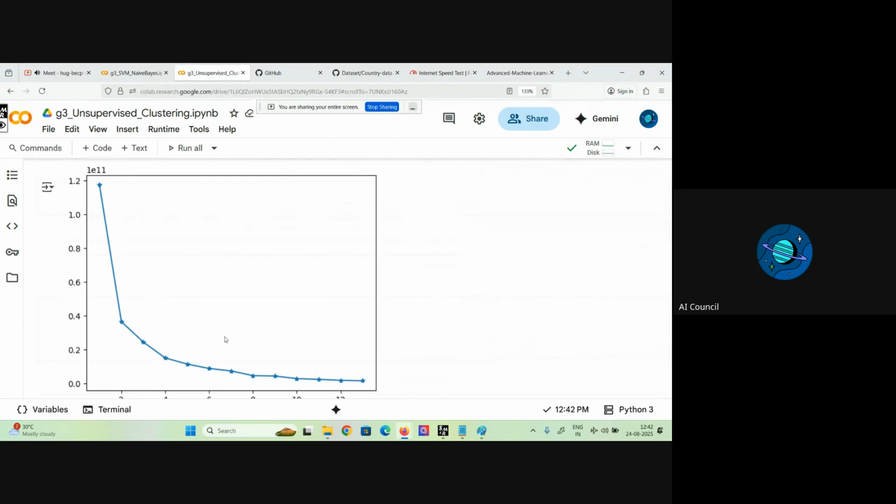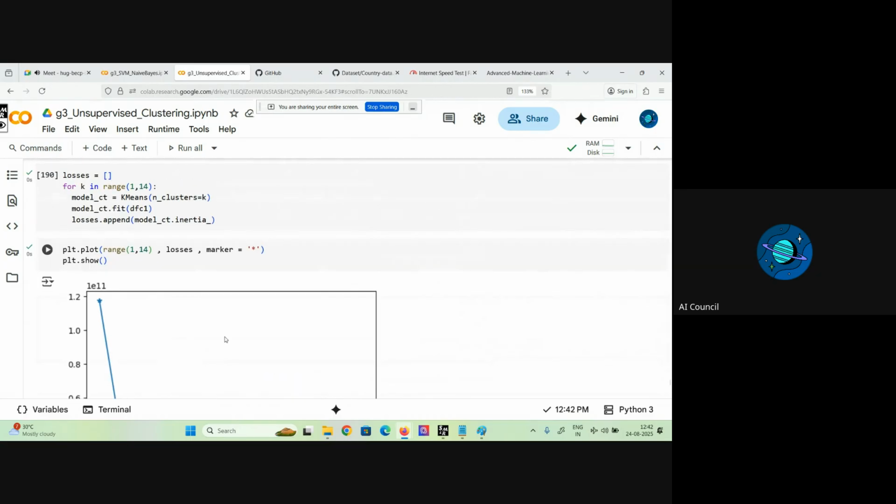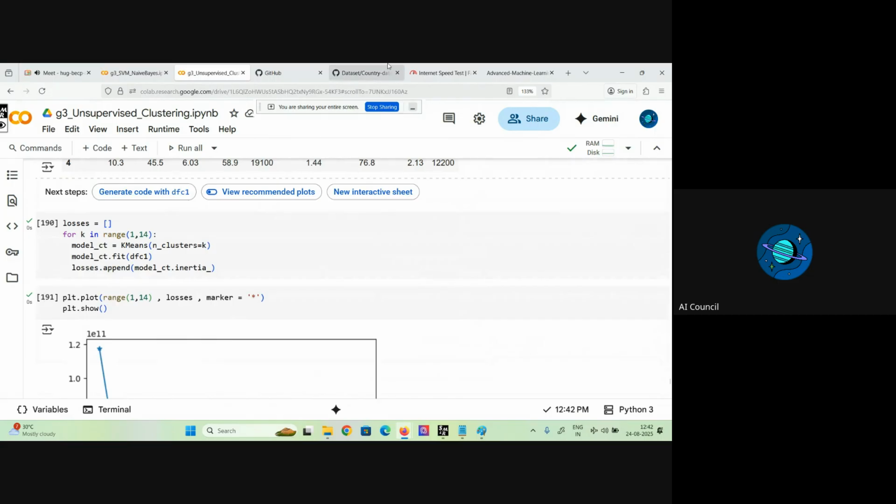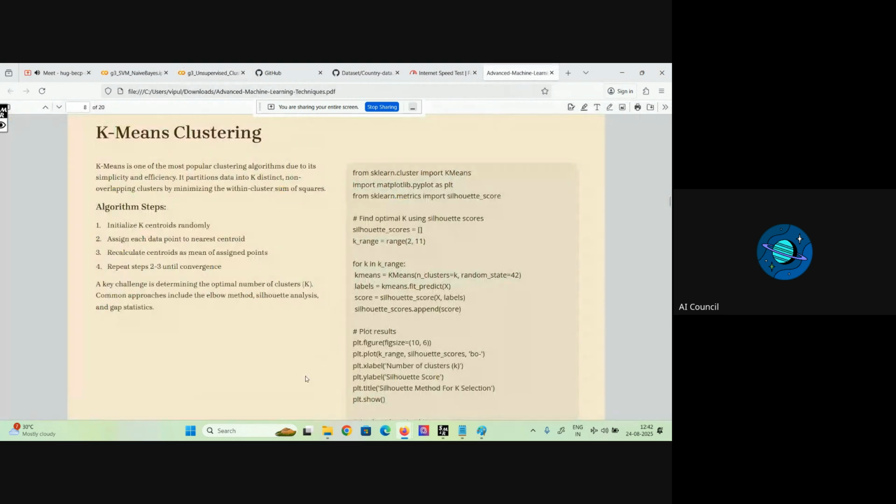So this is one way of deciding how many clusters are good. There is one more way of deciding the clusters, that is called the silhouette score. Apart from the elbow method, if you have a confusion, you can try to see what the silhouette score is.